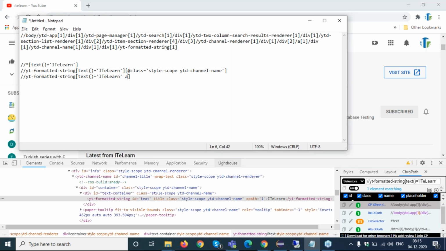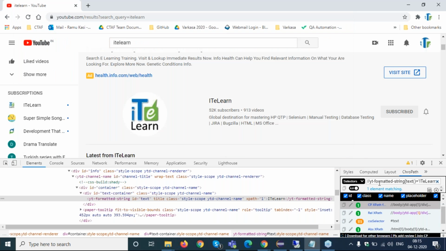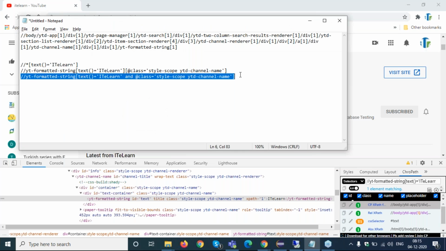So before the closing bracket, I'm adding a word called and, and I'll just mention the same attribute. I have my first condition and I'm just combining it with my additional condition. Okay, let's try this. Yeah, it's finding a match. So just ensure the syntax is correct now. That is the only thing. Just play around, get the syntax correct, and definitely it will work.